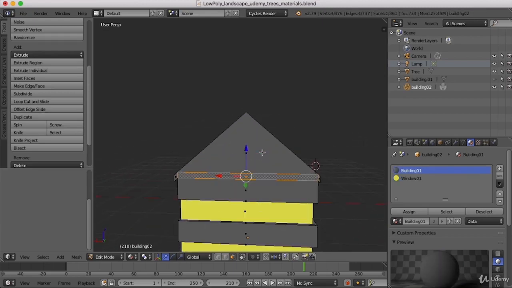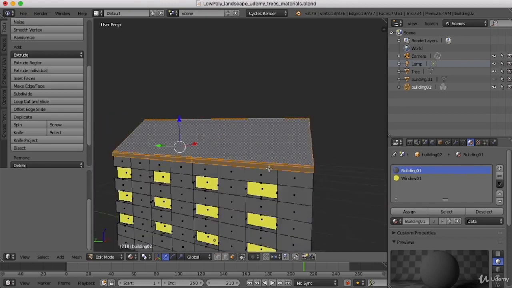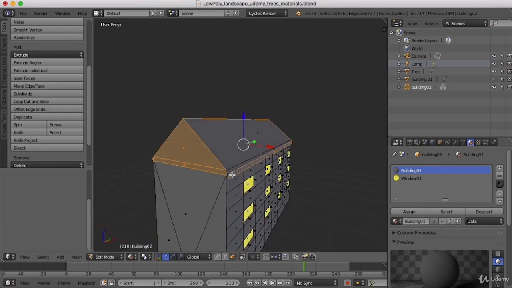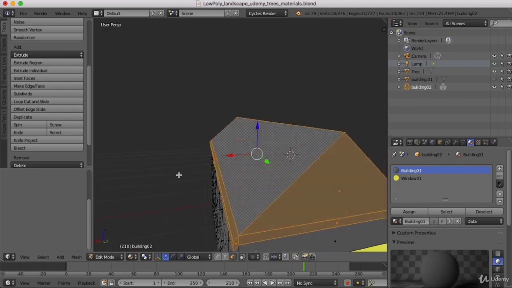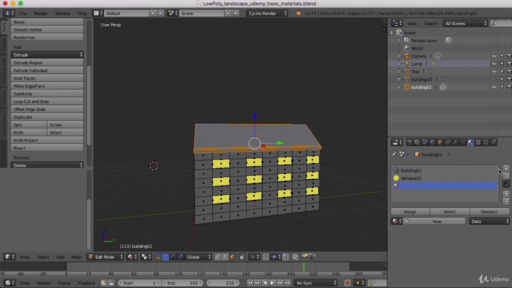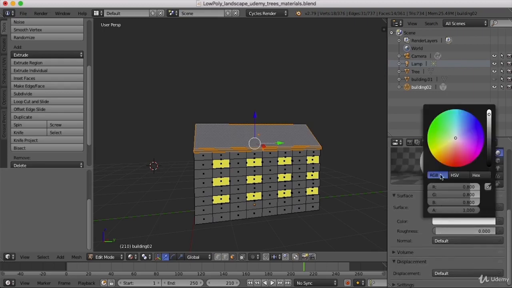And I'm just going to do the roof, so just select all the parts of the roof, and then new material slot, new material, and I'm going to set this to be a sort of brick red colour.